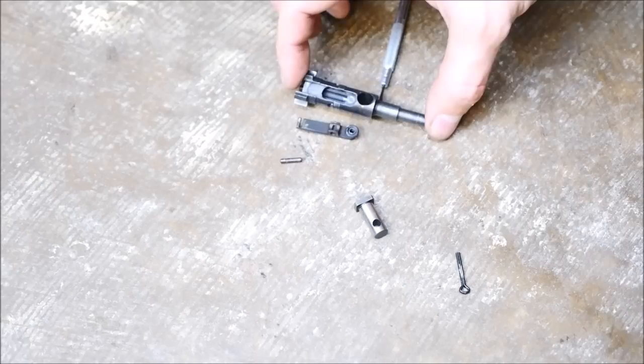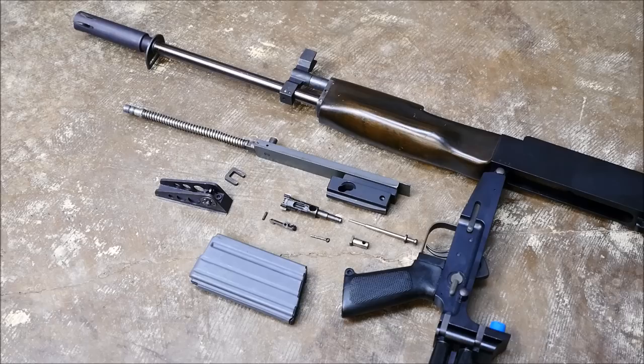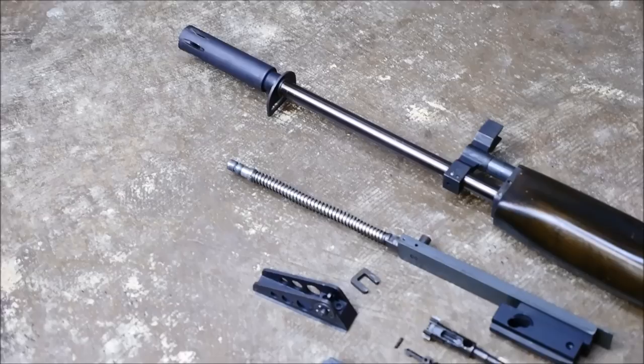It being a piston operated gun is somewhat simple — simple all in all. It's not attractive like I said earlier, but I don't guess that matters because they do actually run and they run pretty dang well. They have an M16 fire control group as well, so in theory you could pop that trigger group out and put in a fancy trigger.